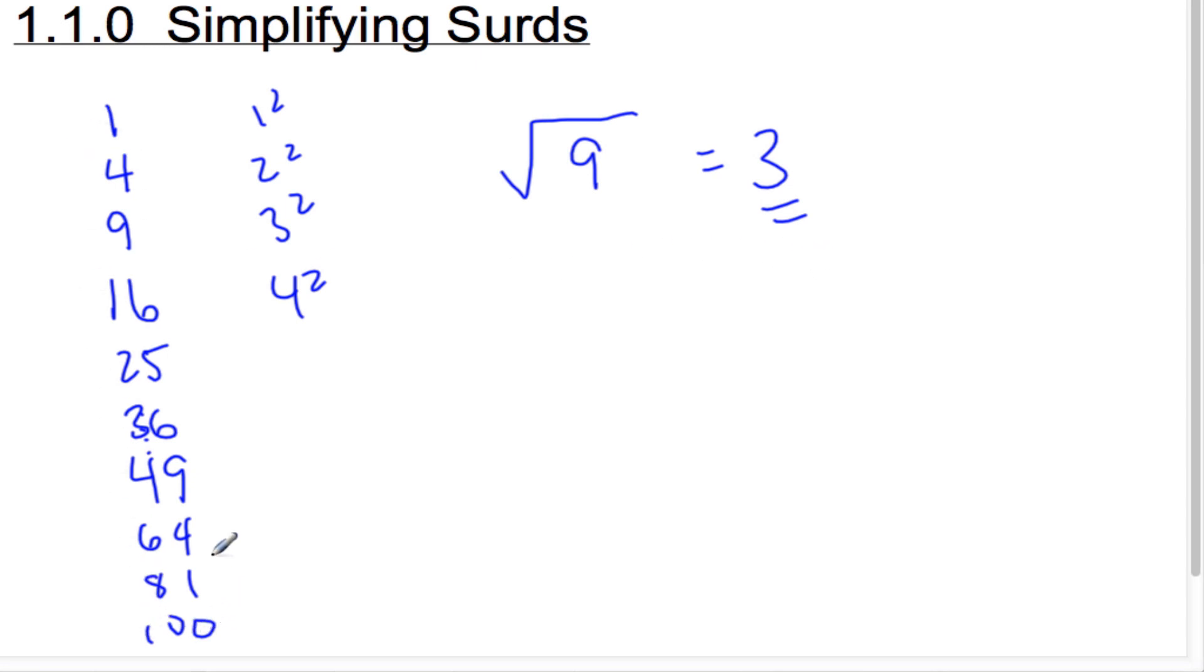And if we have numbers like this, it's fairly straightforward. But the tricky thing that happens is when we have scenarios where we have the square root of 32. There is no number that multiplies by itself to get 32. And so, we're going to try and simplify this. In order to do it, we're going to look at the list here and think, what number multiplied, how to explain this? The 32, what number on this list multiplies by something to get 32? Well, I know if I look at this, I know that 4 times 8 is 32. And I want one of these numbers to be on our special list. And so, that's square root of 4 times 8. The properties of surds says I can split these up to square root of 4 times the square root of 8.